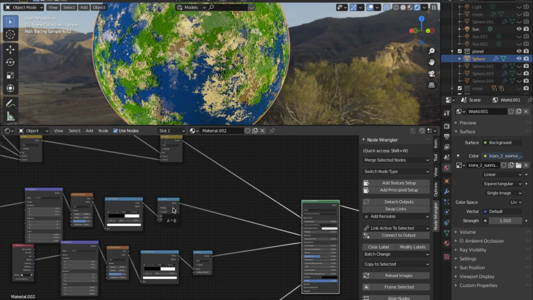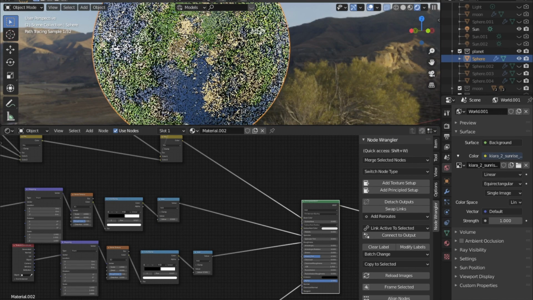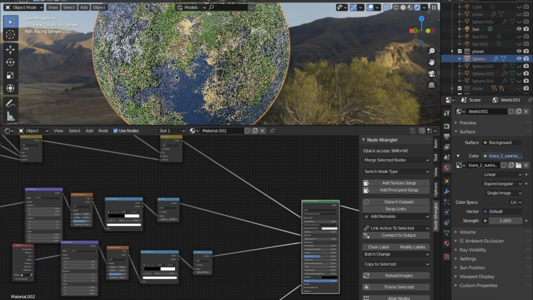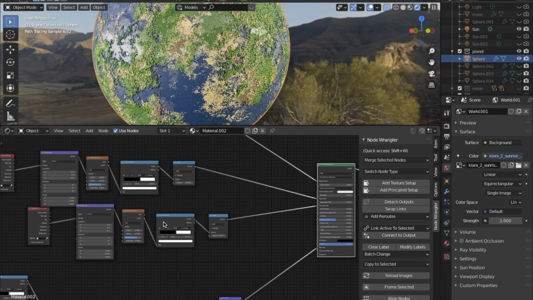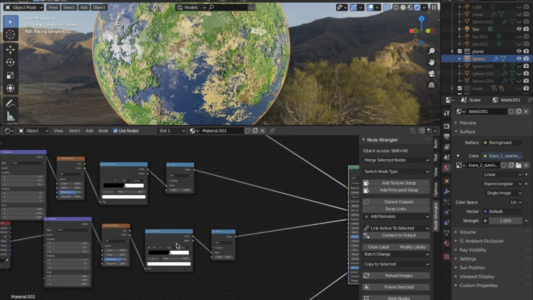I wanted it to be a bit smoother, so I used an add. Basically, the add is just adding the specular on top, which is what I wanted. And that's what gives it an almost desaturated look, but I feel like that looks a lot more realistic than having it be extremely saturated. And then for the roughness, I just used the exact same thing. I copied it and plugged it into the roughness, so we get a mix of the two.